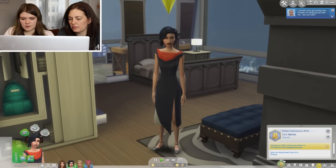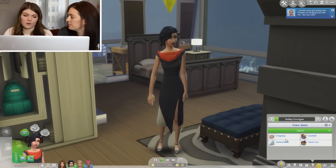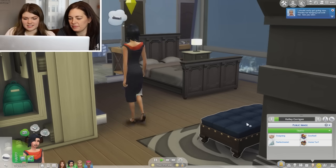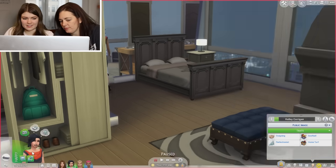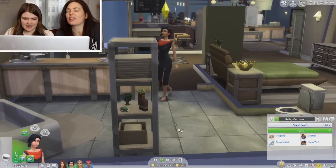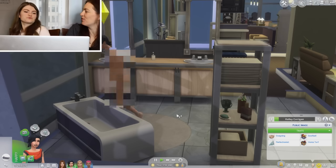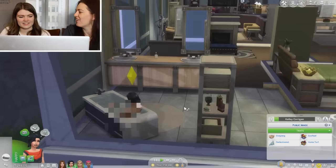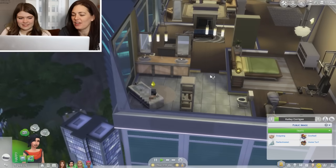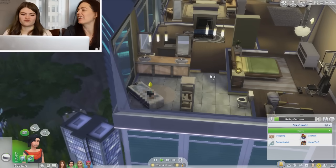She loves the city. Some traits about Kelly: she's outgoing, she's nice, a perfectionist. Oh, watch how she walks, though. Oh, strut it, girl. Yes. Can you imagine? I think she's thinking about a challenge. You should walk like that in front of your roommates when you walk in and out. Oh, that would be so funny. Well, a strutting challenge: go shopping and strut like that.